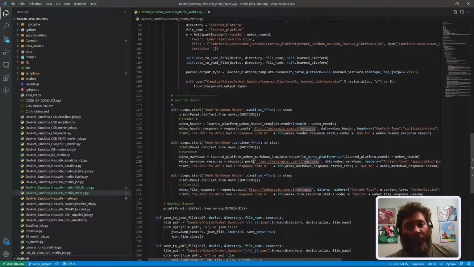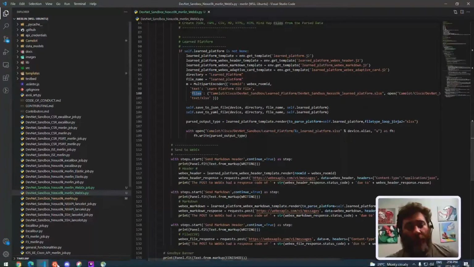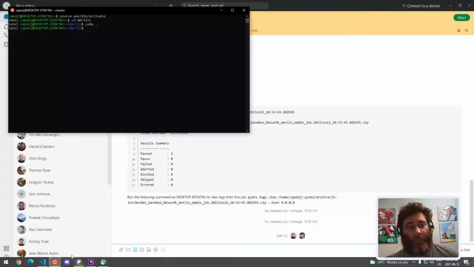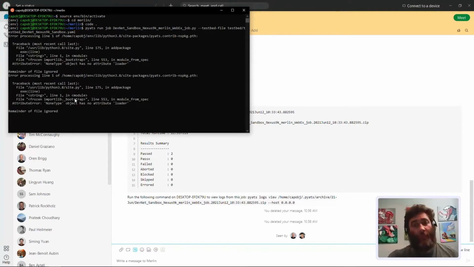And we were going to, again, try to post data M, which is M, the multi-part encoder, which includes our room ID, the text header, and the file we want to attach. So let's go ahead and run it, and let's get Webex up. And I'll also show you, I have my phone.